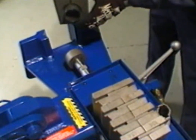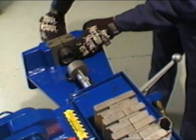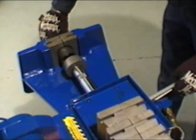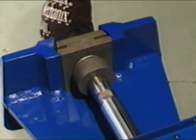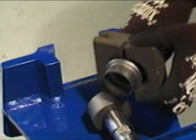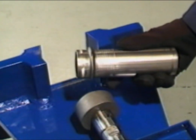Leave only 1.5 inches of tubing extended beyond the inside edge of the adapter collar. Snug the collar back into the clamp blocks, then move the shaft forward until the tool contacts the tubing. Be sure that the tool is centered with the tubing. Slowly advance the tool forward until the cylinder stops. Apply full pressure for this operation. When finished, retract the die by lifting up on the control handle and return tools to the storage area.